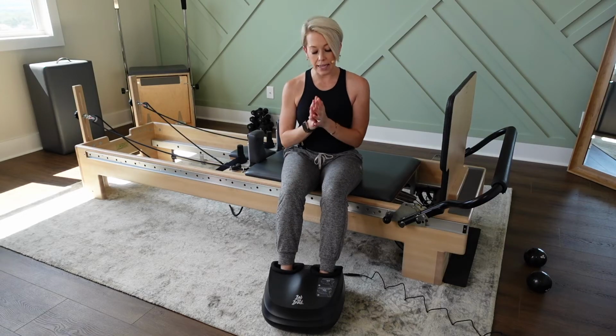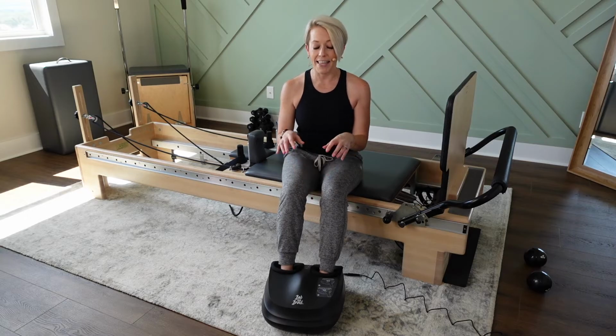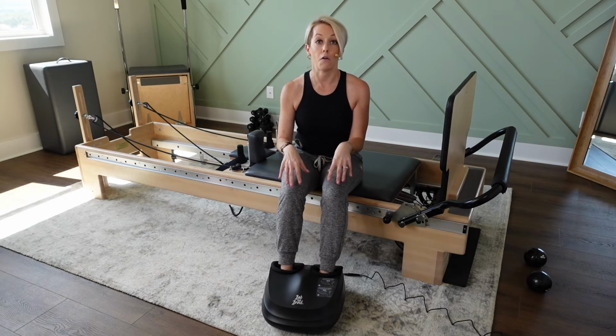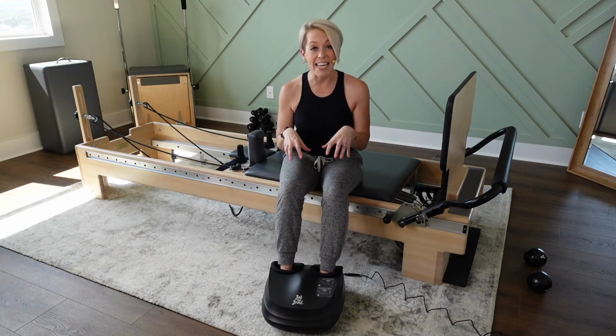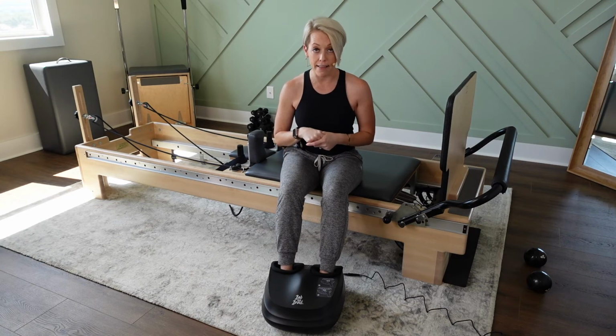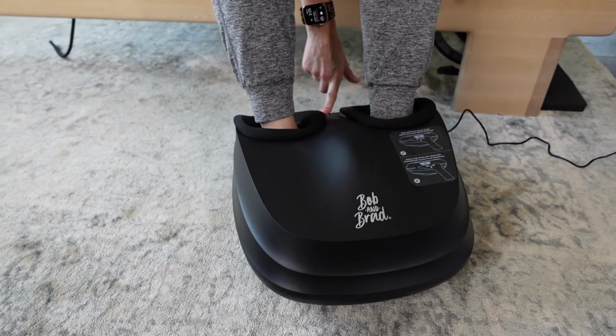Again, like I said, if you're a runner or somebody that's on your feet all the time, this is very important. Not just for the relaxation piece, the feet just need that work. They need that work to stay healthy and to stay injury-free. So I can't recommend this enough.